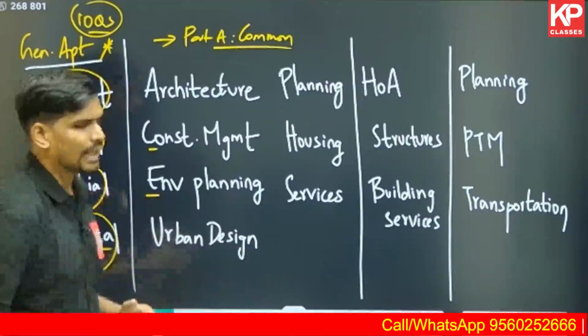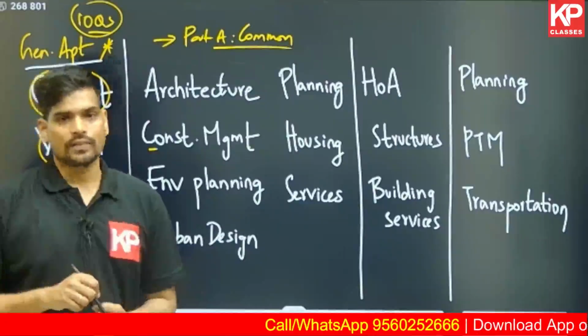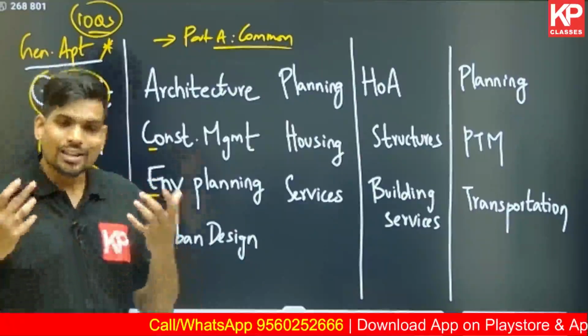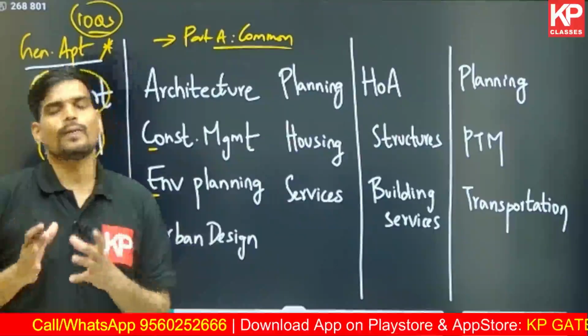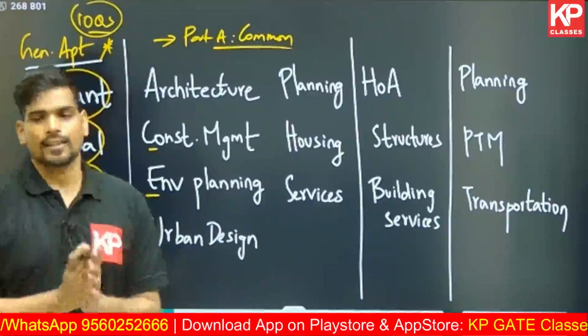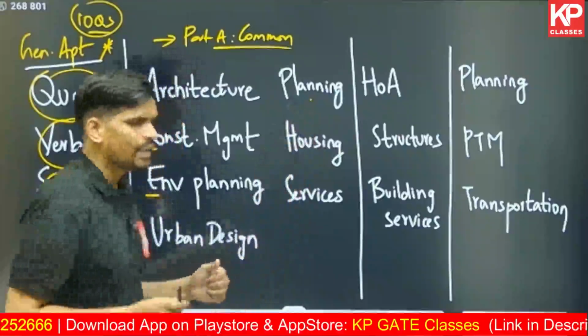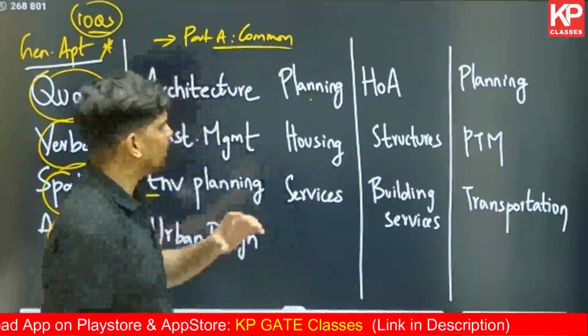Then you have urban design, which includes urban design, landscape architecture, and also conservation principles, and also international bodies in the area of conservation. All that is included, including UNESCO World Heritage Sites, understanding heritage and conservation. That is included in the 4th section. Then the 5th section is planning, which includes the basic planning theories and basic principles of urban planning.